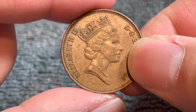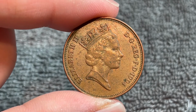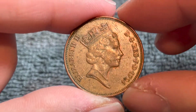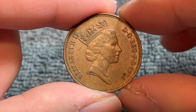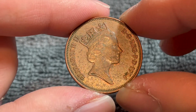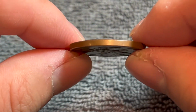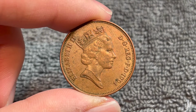These coins with this portrait were produced from 1992 to 1997. A new portrait took over in 1998. And this marks a couple of years since the change in composition from bronze to copper-plated steel. Otherwise, the dimensions are pretty much exactly the same. 7.12 grams in weight, 25.9 millimeters in diameter, 2.05 millimeters thick with a smooth edge, so it's slightly thicker than the bronze issues of the past.